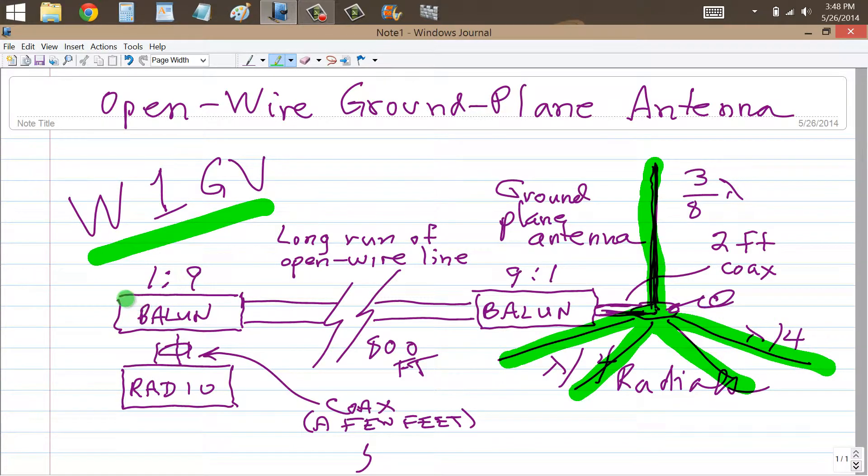You hook this balun up normally. That'll transfer your 50 ohm impedance right here. Now this is all assuming a perfect match at the antenna and the radio, and a 450 ohm ladder line, which is an entirely practical characteristic impedance for open wire line that you might fabricate or even that you might purchase.